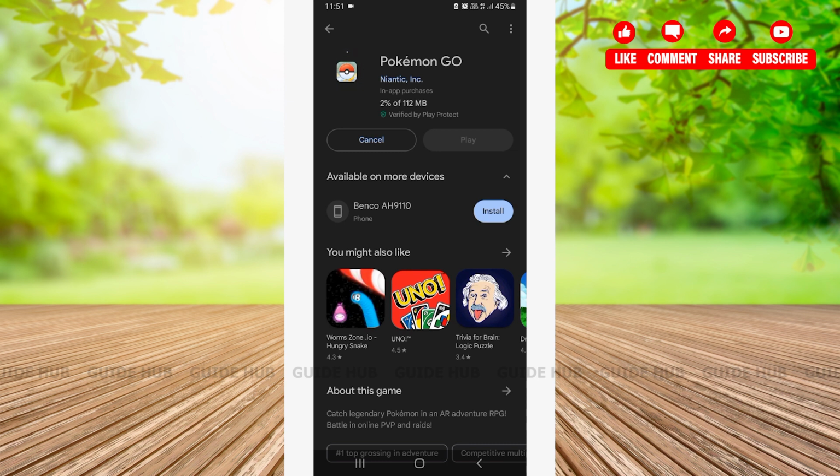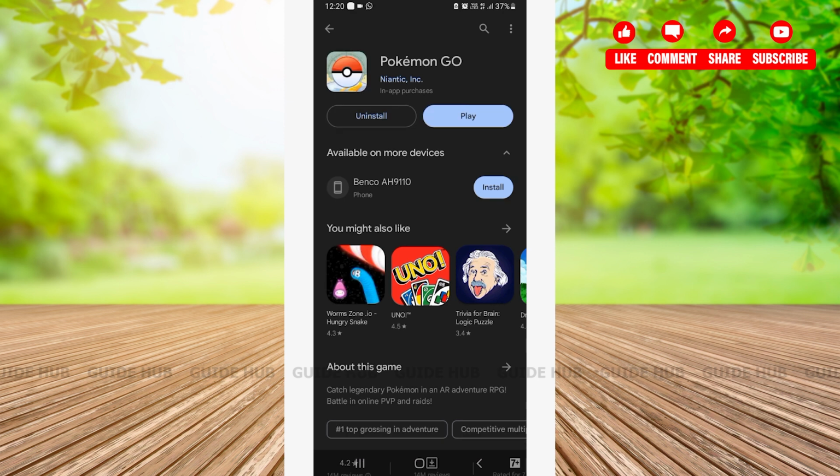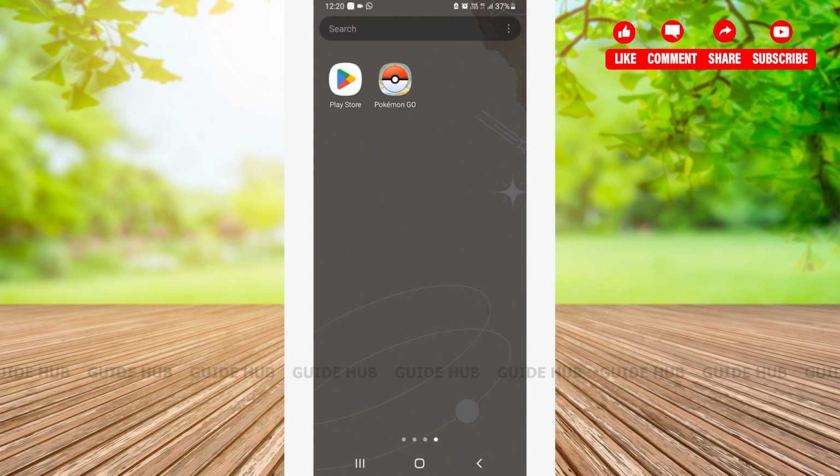on your Wi-Fi connection. So for now, you'll have to patiently wait for some time for your Pokemon Go app to be downloaded. And just like that, here, as you can see, your Pokemon Go app has been downloaded. You can go and see whether your Pokemon Go app has been downloaded or not by going to your device. And here, as you can see, it has successfully been downloaded.